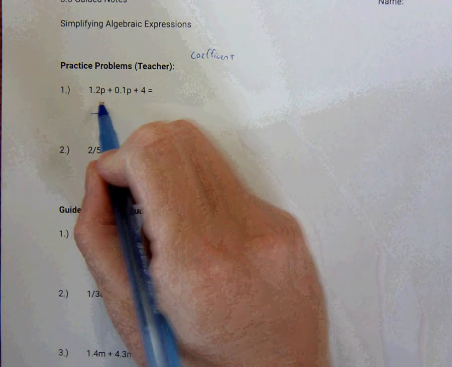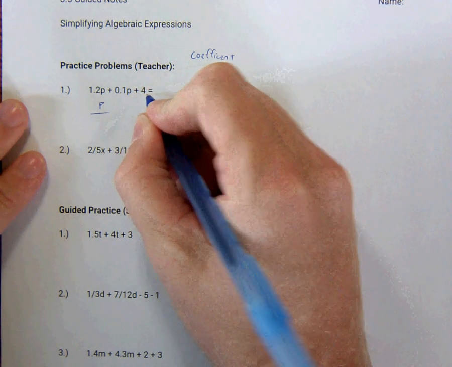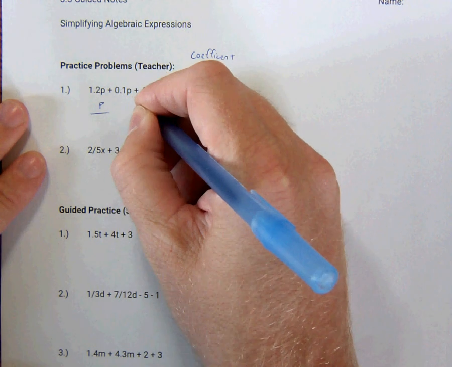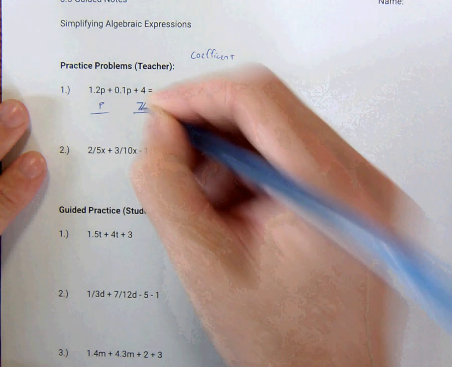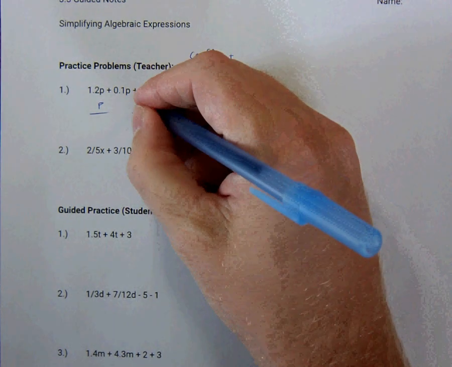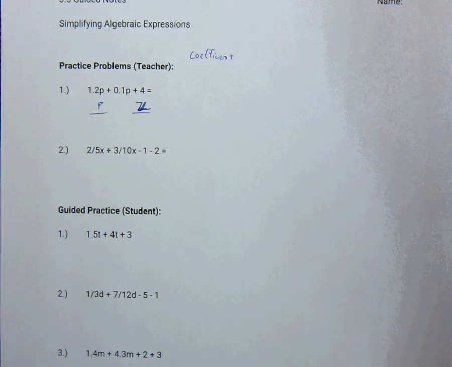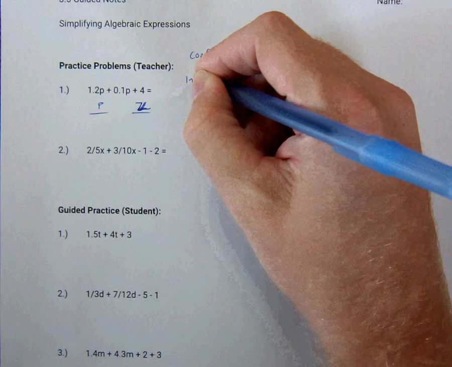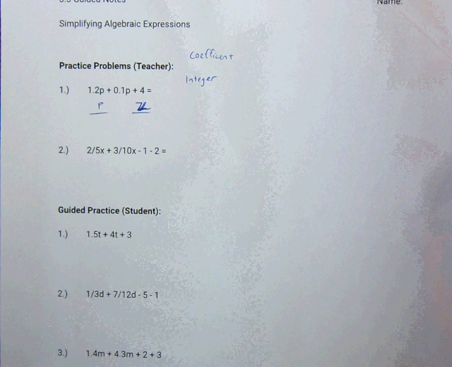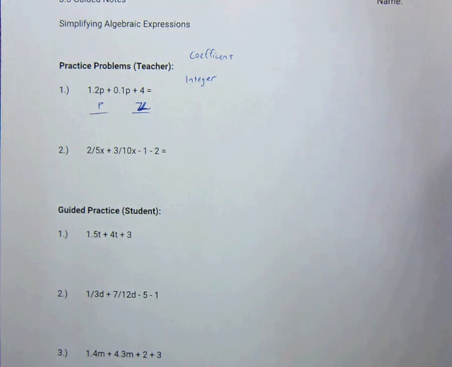My coefficients for p, and this other one doesn't have a variable, so I'm going to call that z. Now z stands for integer. That's called chalkboard bold right there. Why integer? The word integer is a z. Beats me. The French did that, so maybe it means something different in France.